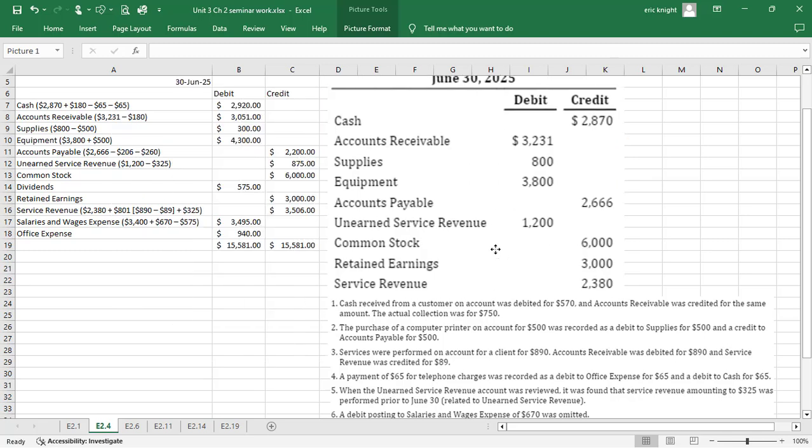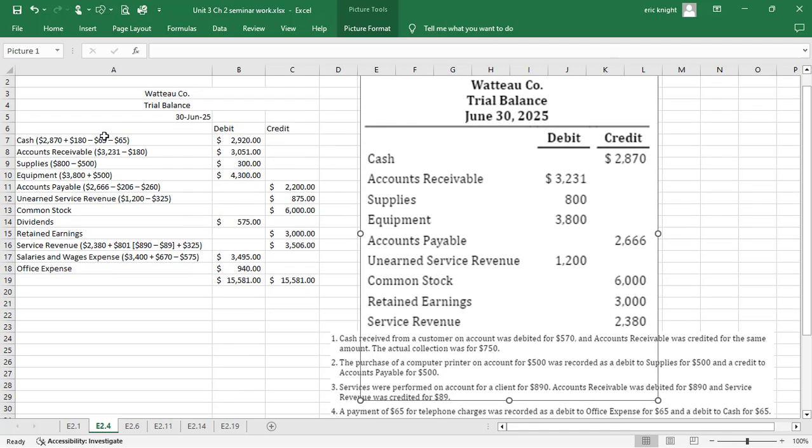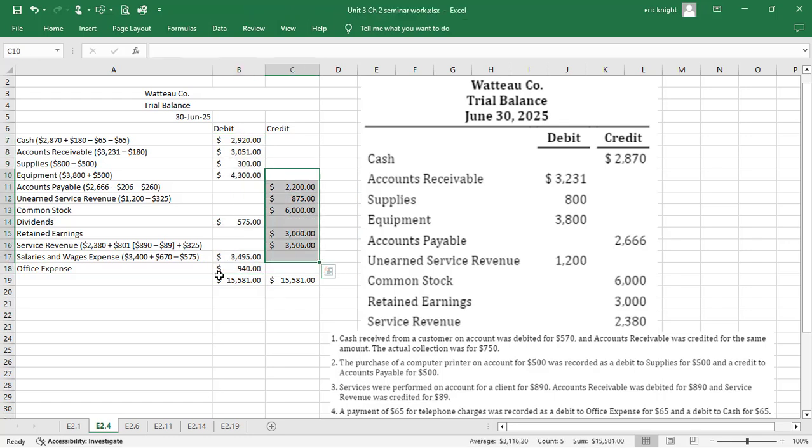So if we do all that, if we look back at our trial balance, all of these adjustments are going to give us a trial balance where debits will equal credits. So that's what we'll do for this. We'll do these 2 for this particular video. We'll do some more in a different video.